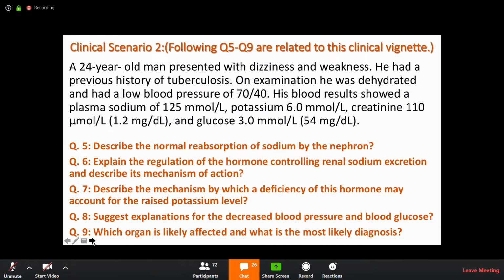This mechanism is important because in the proximal tubule, the reabsorption is isoosmotic with water. It is the only segment where reabsorption changes as the GFR changes. If GFR decreases, the reabsorption of sodium decreases, and also the reabsorption of water decreases. If the GFR increases, the reabsorption of sodium increases along with water.